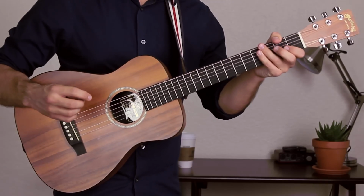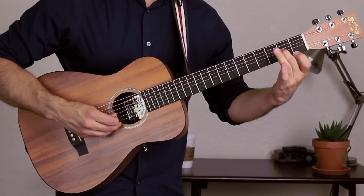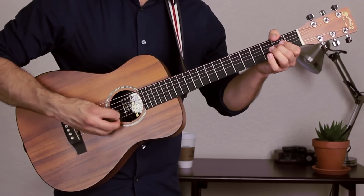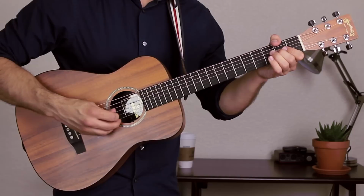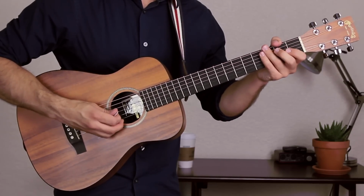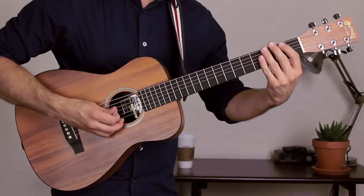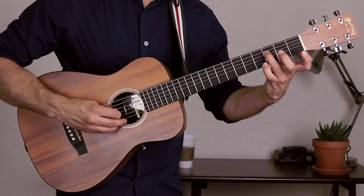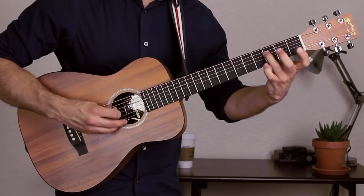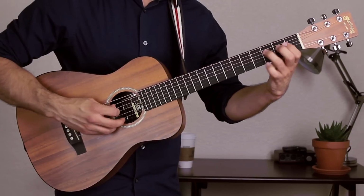We're starting on fret 2 of the G string. Use your second finger for this note. We're going to go 1, 2, and 3, and. And then after that, we're going to hit fret 3 of the D string. And then go, which is going to be 3, 3, 3, 2.